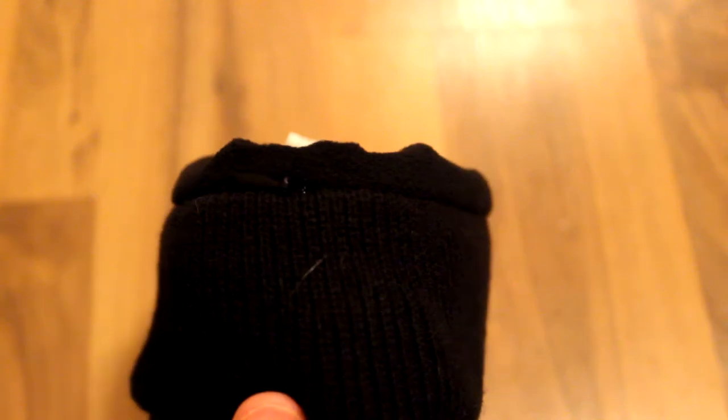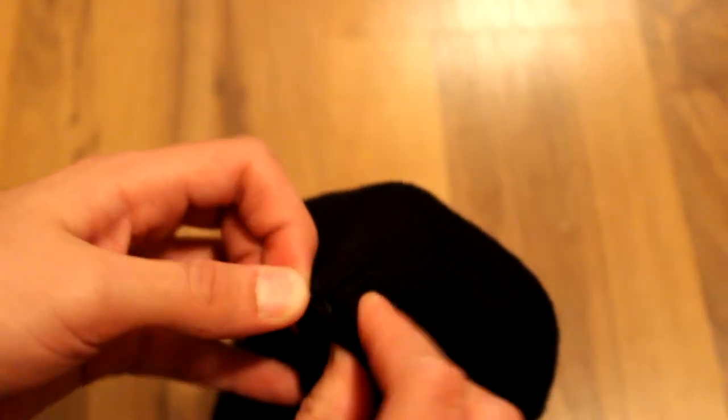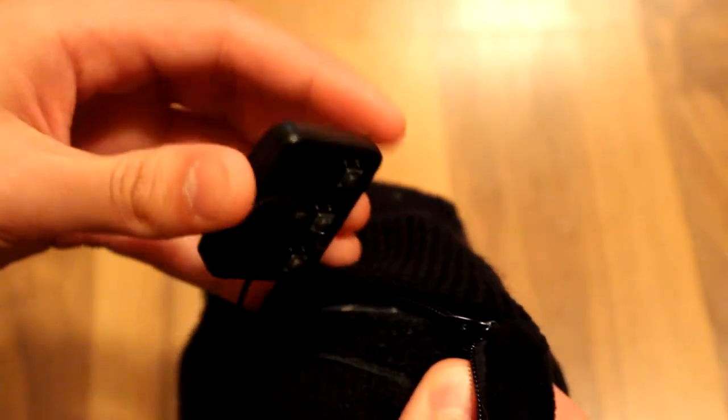There is a zipper on here so you can access the inside speakers. I haven't found this to be really annoying — it doesn't really press up against your head, which is fine. There might be a little bit of an issue for people with larger heads. Inside we can access the internals: we have the zipper, the cables, and the speakers themselves. There's a large piece of velcro and you can remove the speaker and reposition it if you wanted to, so if one side is a little bit off you can easily adjust it.